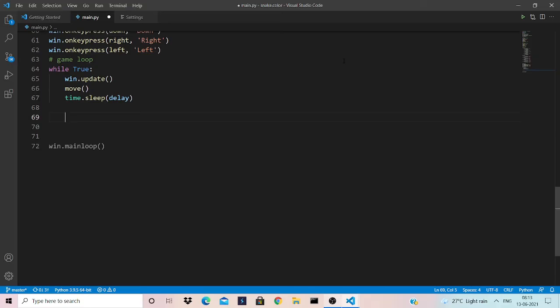Now it's time for the food to move around the screen when the head of our snake collides with it. So let's code it right now.